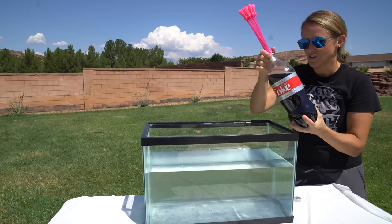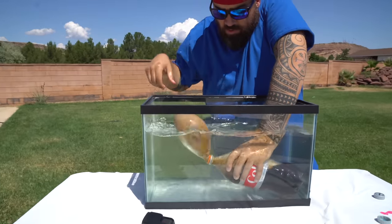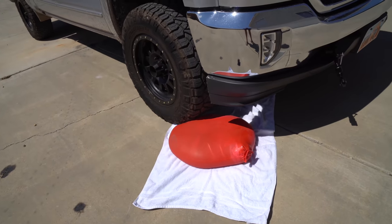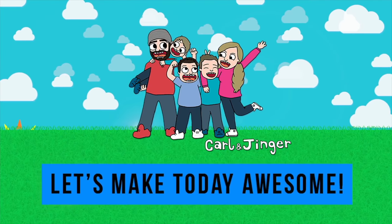Last time we did anything with Mentos and Coke, I built a device where I had Coke on the bottom, an aluminum foil layer in between, and Mentos in a jug on top that I was gonna squeeze through the aluminum foil layer and try to get the reaction. I tried to do that in the swimming pool underneath the water. I have a lot more cool experiments that I want to try. Let's see what happens — three, two, one — whoa, oh my gosh, you're not gonna believe this!